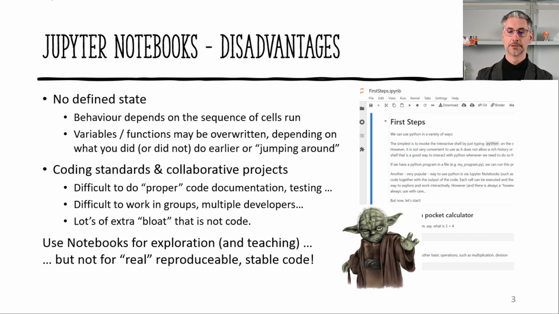It's also very difficult to follow coding standards and best practices and to work collaboratively. We can't really add any proper documentation. Of course, we can mix text and code, but we can't write a proper documentation webpage, for example. It's also very difficult to do testing, and it's difficult to work in groups with multiple developers on the same code. There's also a lot of extra, well, it's not really bloat, but the notebooks persist a lot of information that is not really related to the code, and that is nice when we want to work interactively, but not so convenient if we want to work in a group or on a large project.